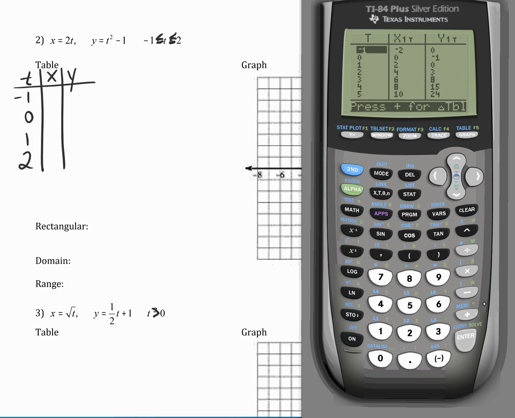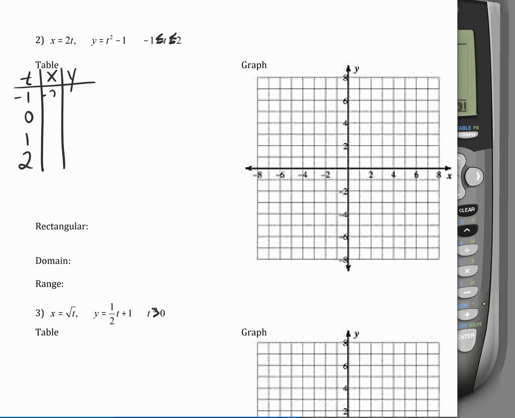Again, we can copy down from our table the (-2, 0), (0, -1), (2, 0), and (4, 3). Now remember, this is the direction that we're going in. So really, we're only plotting the points start with (-2, 0), then go (0, -1), then (2, 0), then (4, 3). And if you can remember the order that you plotted them in, that's going to help us with direction. So I'm going to put 2 arrows on here, one here and one here in the middle. Maybe I'll highlight them in red a little bit so it's easier to see.